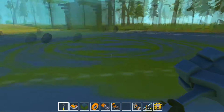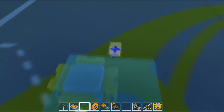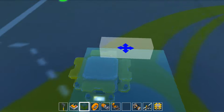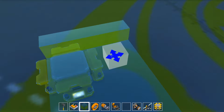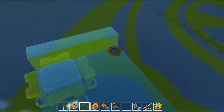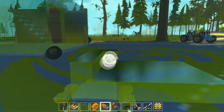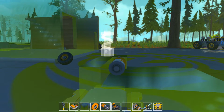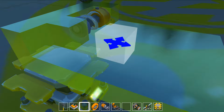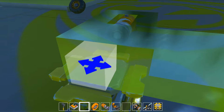Okay, so to start we need a platform. There we go. Okay, so start with a little, I don't care how big you make your block. Now, in order to get your vehicle to turn without actually moving forward, what you're going to want to do is create a little wall like this, okay? And then take your bearing, pop it down there. Now, you want to take another block, place it on top of the bearing, just like that, okay? And then you take a spring, place that on the block like this, so it's running perpendicular to this other wall here. Now you take another block, pop it there, and now here comes the tricky part, and it's one you gotta follow. You need to encase this spring in blocks, like all around.